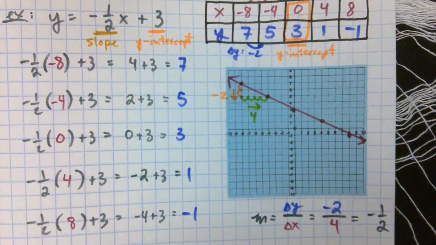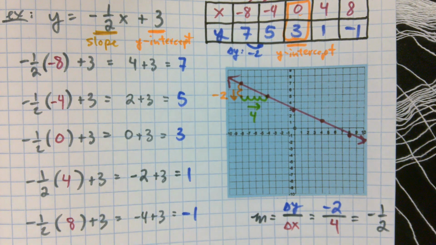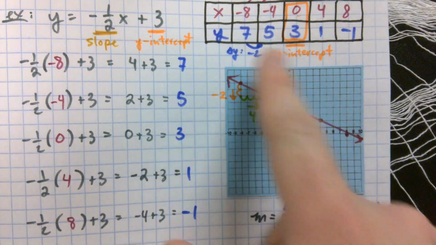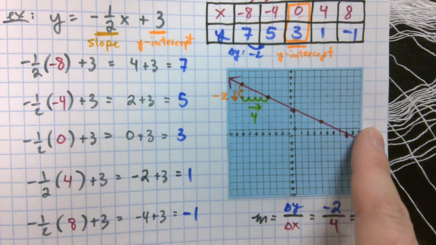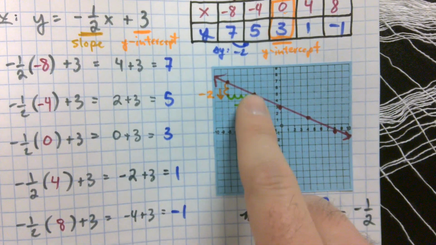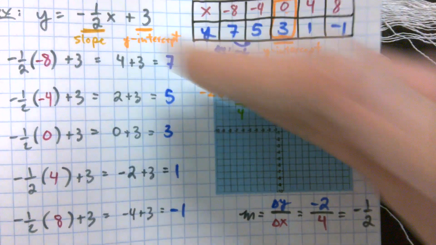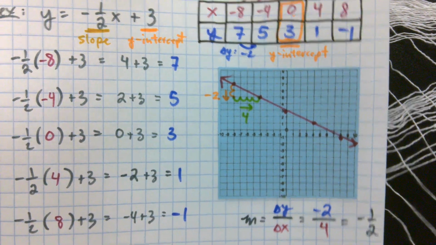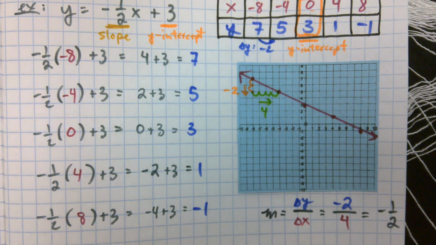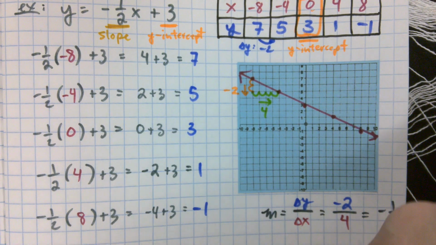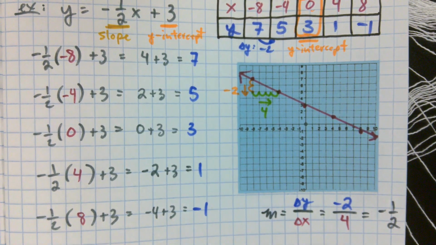Negative 1/2. Now, if we have a negative slope, what should our graph look like from left to right? Should it look like it's going uphill or downhill? Downhill, right? Negative, downhill. Does this line that we just graphed look like it's going downhill from left to right? Yes, it does. So I may be giving you a little bit of information overload right now, going back to all our old stuff. But it's just to show you that everything we've learned on blue paper is connected. Now we're just putting it all together.